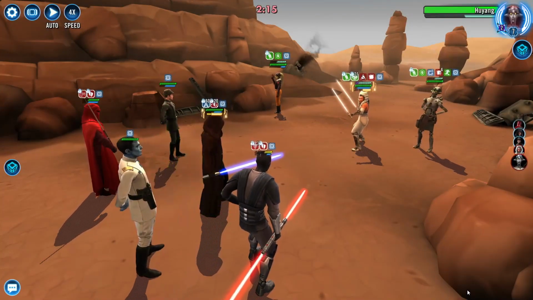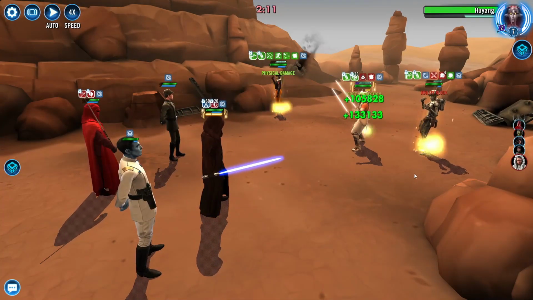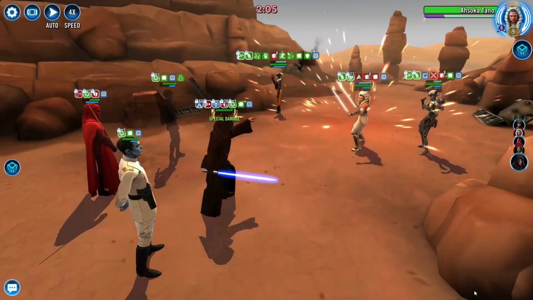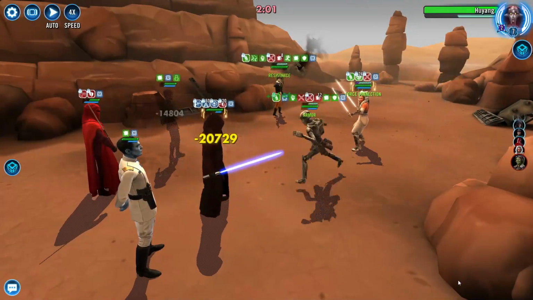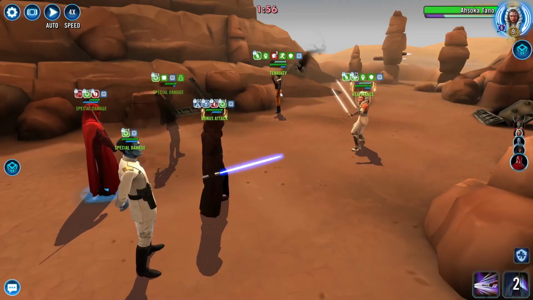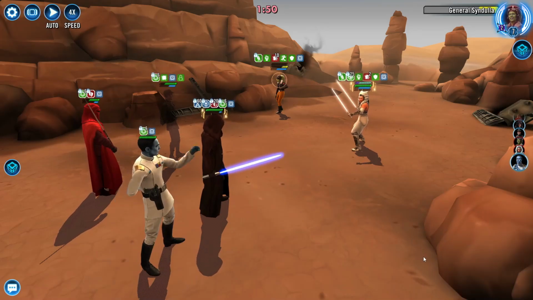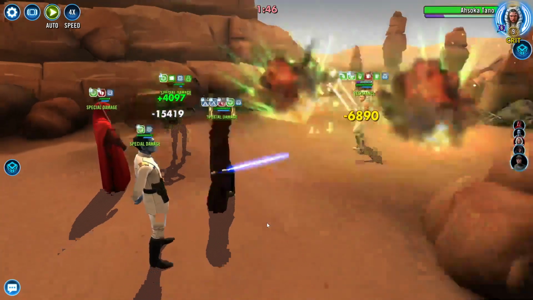Actually, let's see, we have ramped them up pretty high now when it comes to damage, so there we lost Maul, but shouldn't be an issue. Let's just lock them under ability blocks for right now. Nice, big damage. And let's just save that so we can put that on Ahsoka. And now basically just put it on auto.